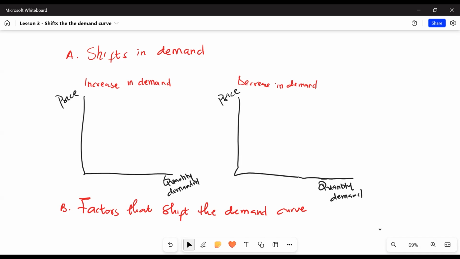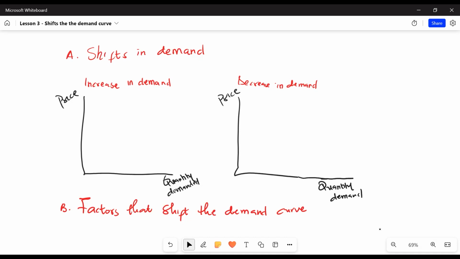Today we'll be tackling shift in the demand curve. Buyers' best choice depends on many other factors beyond the price of a good. If any of these factors change, so might the buyer's demand decision. When this happens, the demand curve itself moves. This is called a shift in the demand curve or a change in demand.